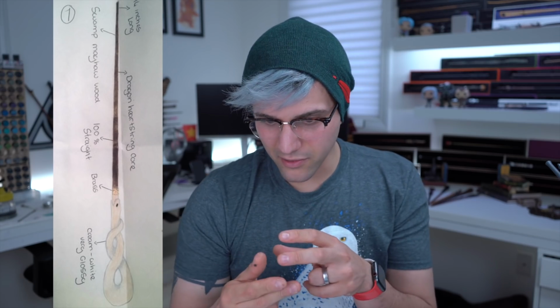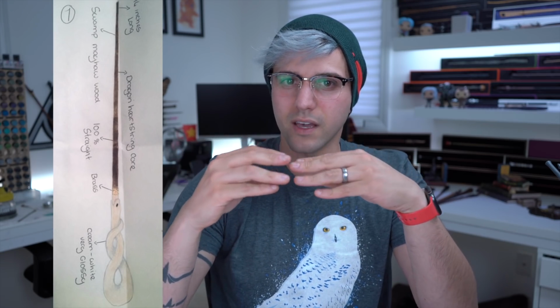The twist I just noticed is actually like a snake eating itself or something. It doesn't make any sense. I don't understand it, because the snake is eating itself here, and then it wraps around, and the tail goes around the other side. But it's not eating its tail; it's just eating another part of itself, or maybe it's eating another snake that became the rest of the wand. I'm not sure. Or maybe it's throwing up the wand. I don't know. I like the design. I think the snake design thing just needs to be figured out.